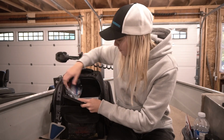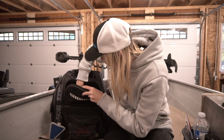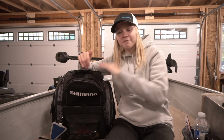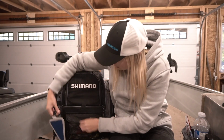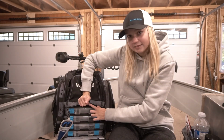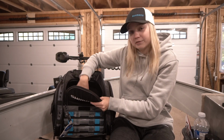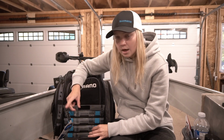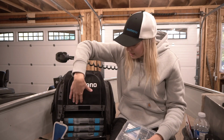The one thing that I did mention in my last video is this, you can't really see it, the bottom of this compartment actually comes out, and you can kind of see it here. This comes out, so you can have just one big compartment if you would like. You can take the floor of this compartment out. The only issue with that is when you take these boxes out and this compartment is full, it dips down.